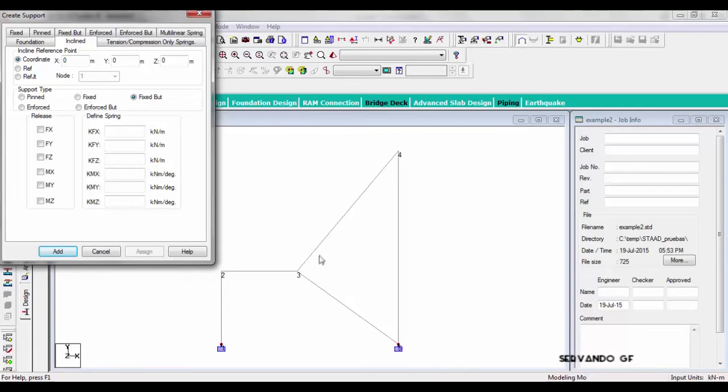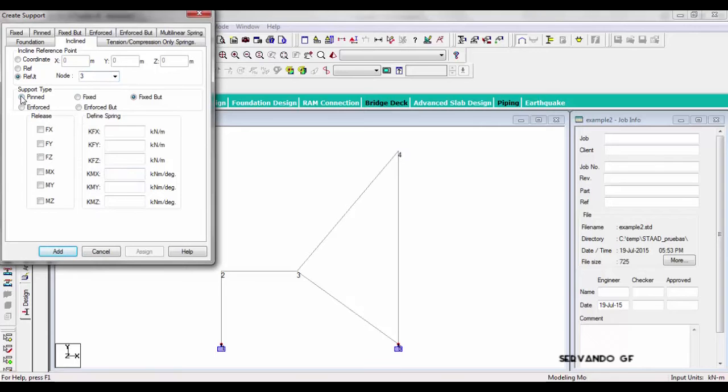I want this to be the X direction. So what I can do is define by coordinates a point here that can be the coordinates of point 3, or in fact I can just use point 3 as a reference. If I would like to define the coordinates, I have to put them here. But if I'm lucky enough and I have a point of reference, I can use this reference joint number 3.